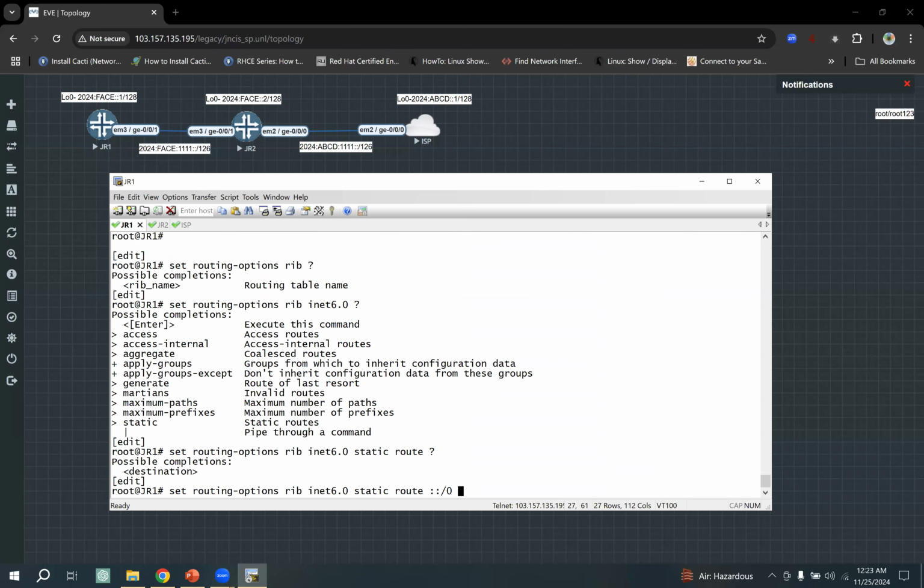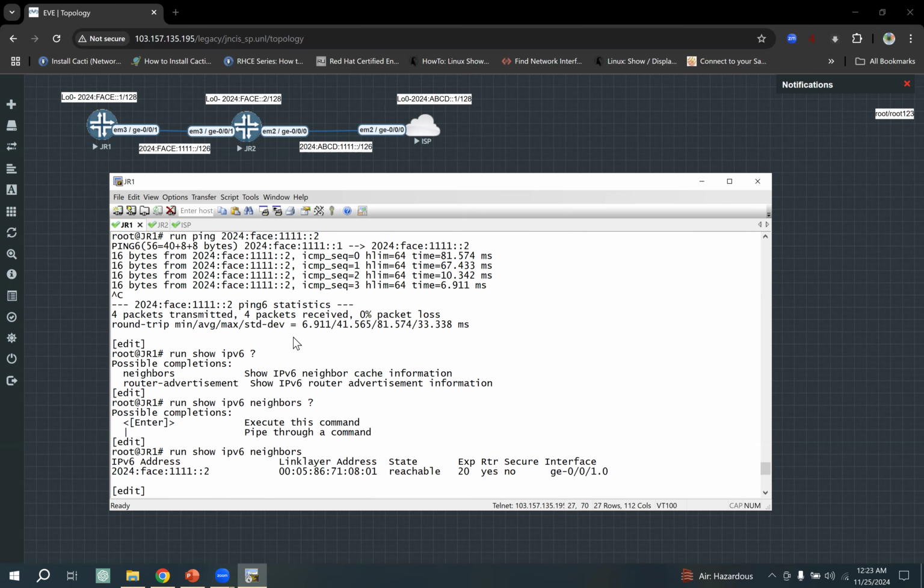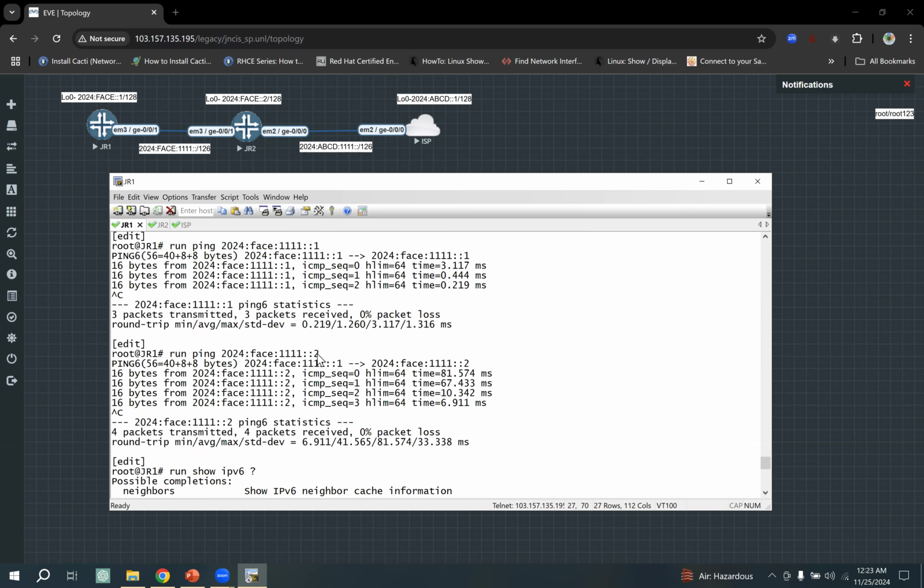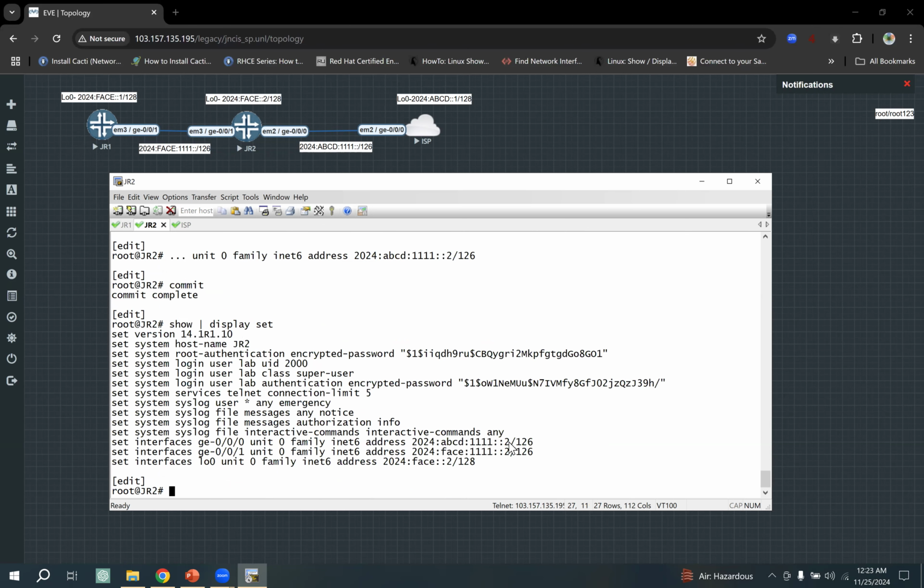This is the IPv6 default. Then you have to set the next hop. My next hop will be router 2, that means the second one, ge-0/0/1.